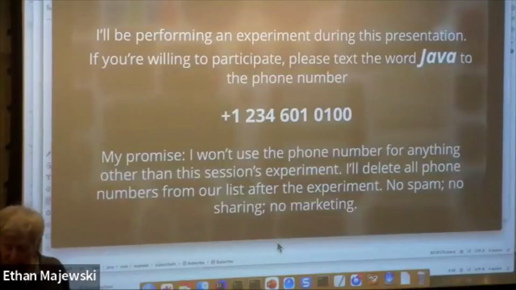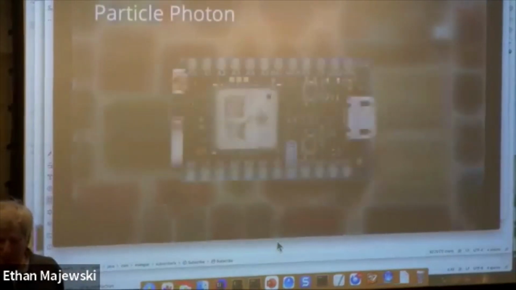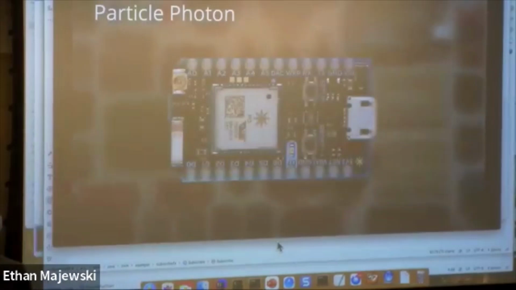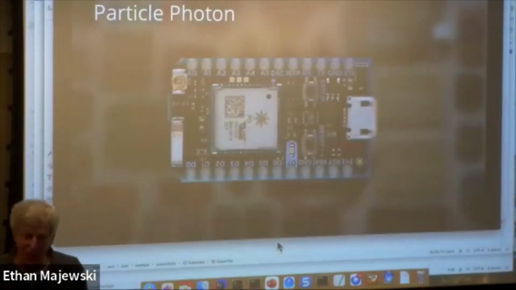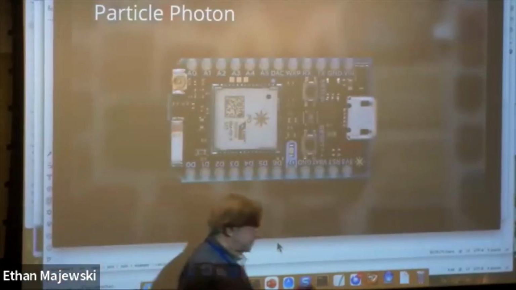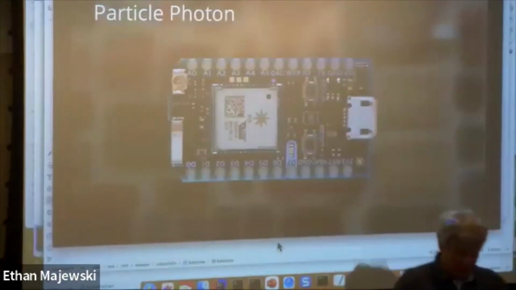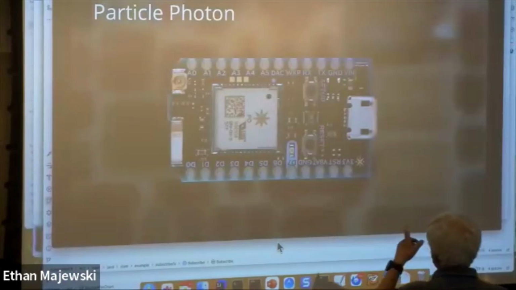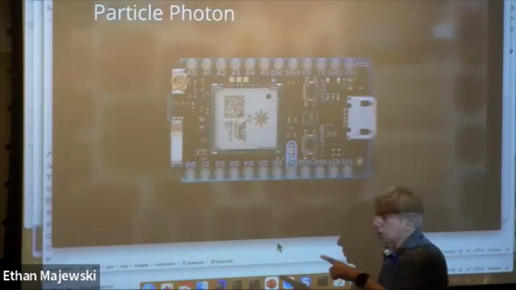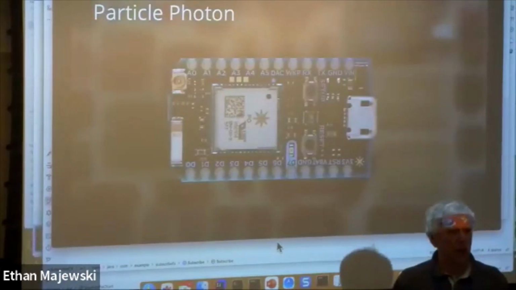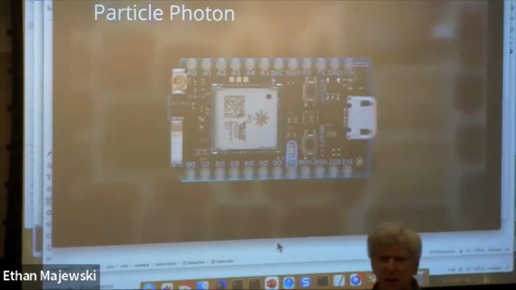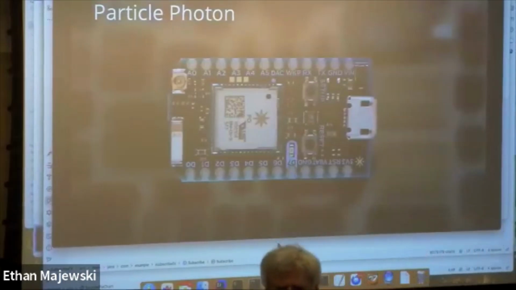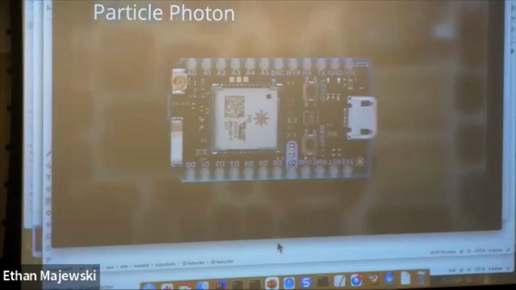And what I just handed the gentleman over here is a Particle Photon. It's encased in a little thing with buttons. So this is a microcontroller, kind of like the Arduino. It doesn't have its own operating system. In order to get a program onto it, you have to create the program on a laptop and then send that program to the cloud.